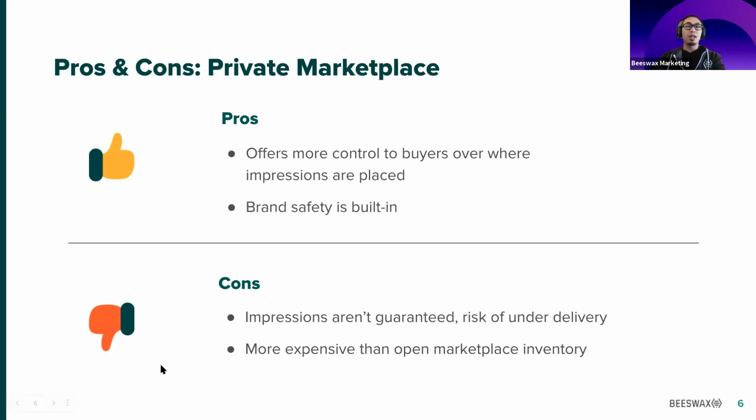So a pretty standard strategy that a lot of folks will use is they'll create a nice mix in their media plans between open marketplace and private marketplace. What that really does is you get the benefits of the private marketplace, which is the premium placements and the ability to be seen where you want to be seen. Whereas when you run line items and budget through the open marketplace, what you get is a lot more scale. Because it's cheaper, it brings down the effective CPM, or the cost per thousand impressions, a little bit to help you hit your goals and continue to see success and higher return on investment in the programmatic marketplace. So that's the PMP, the private marketplace, and the open marketplace.